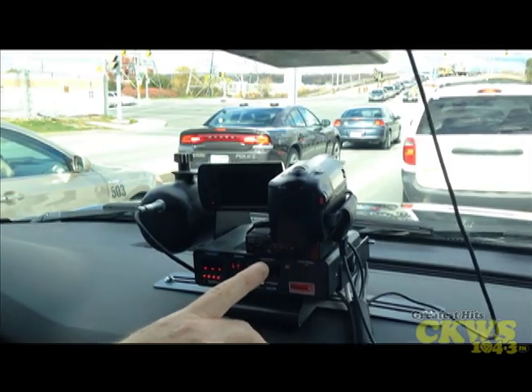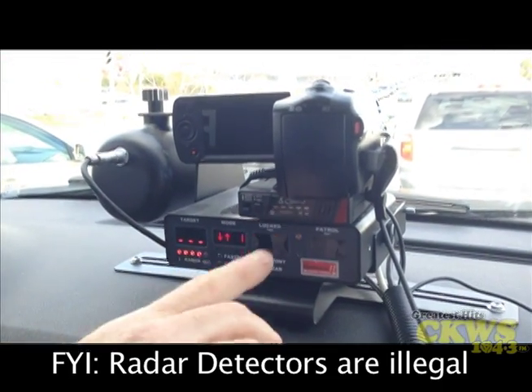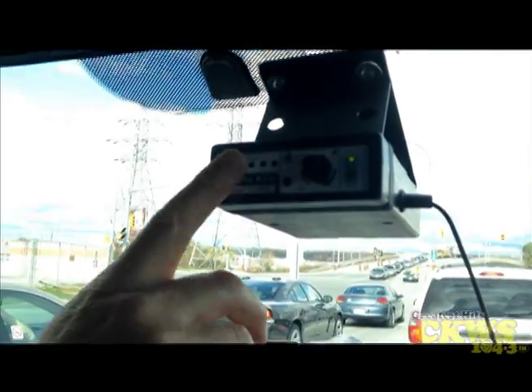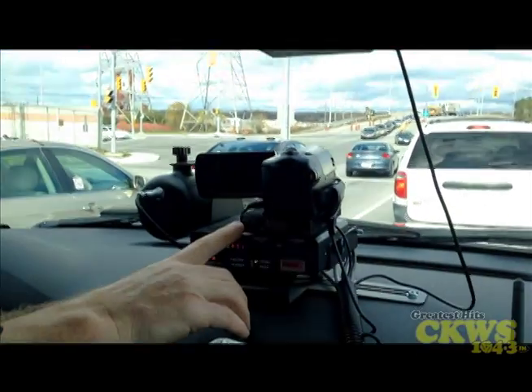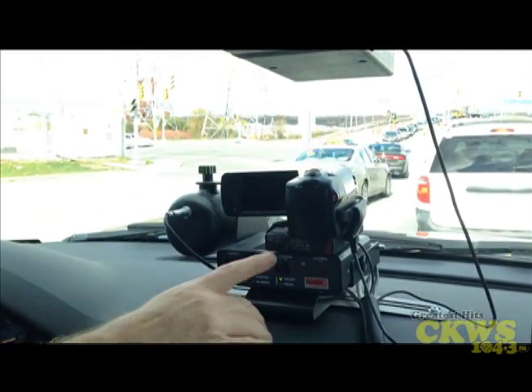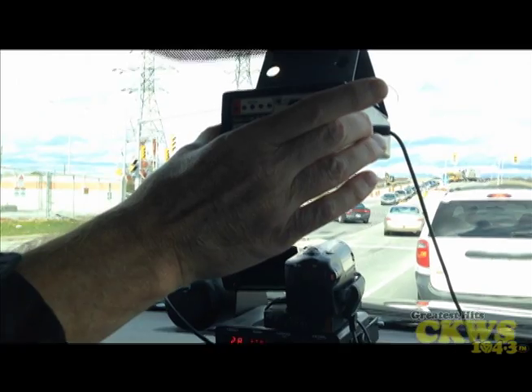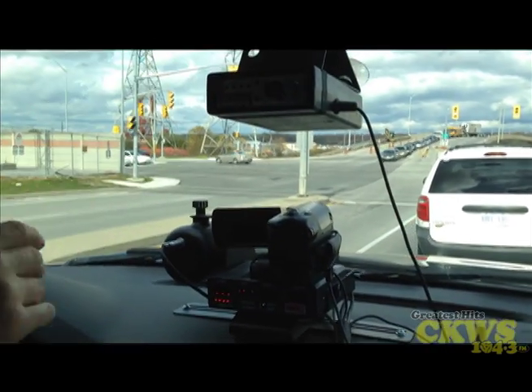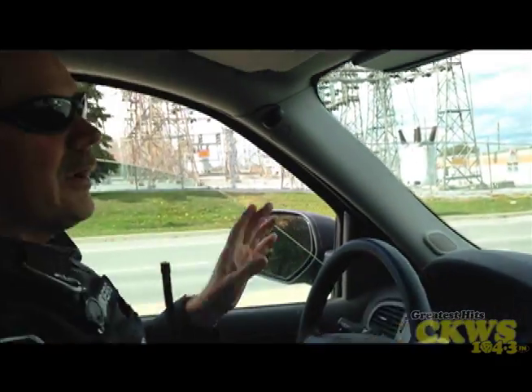That's what a radar detector is when somebody buys one on the road. So this device here is emitting microwave as you're driving down the road — this device picks up whether you're running one of these. It'll light up and buzz and everything else. And as you go by me, it'll shut right down, and I'll know that the last car that went by beside me is the person that's running a radar detector.